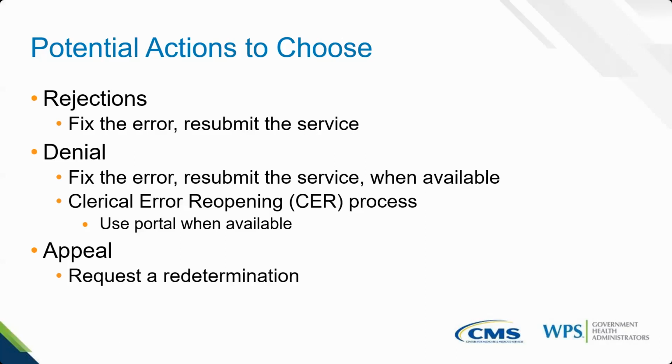Another action to consider is requesting an appeal. The remittance advice will provide appeal rights. I'll discuss appeals also later in this webinar. Registered users can use our transactional portal to render a clerical error reopening, or you can request an appeal by using that self-service tool. These really do offer the most efficiencies, and we do include a link to our portal user manual on our website. It includes illustrations and step-by-step instructions on how to use these portal features. So more on that later.